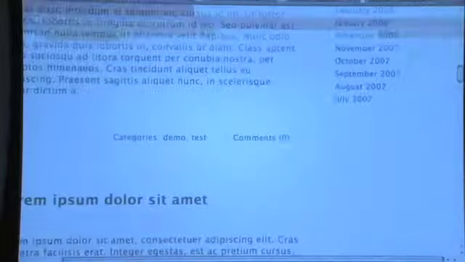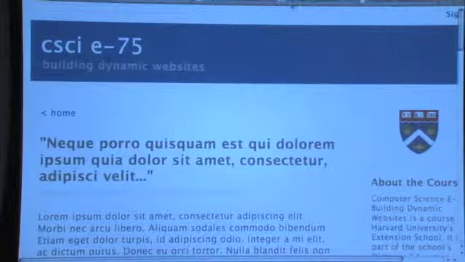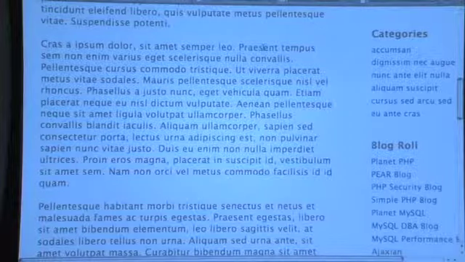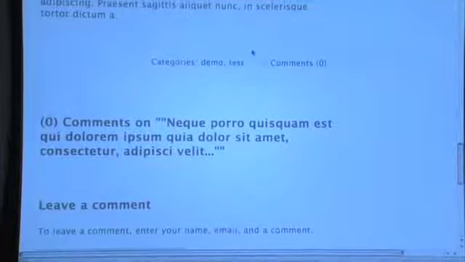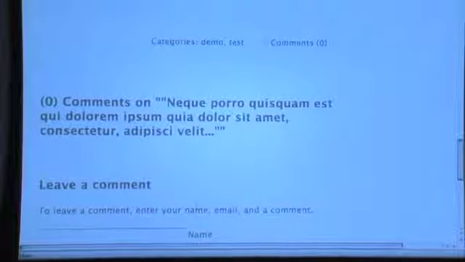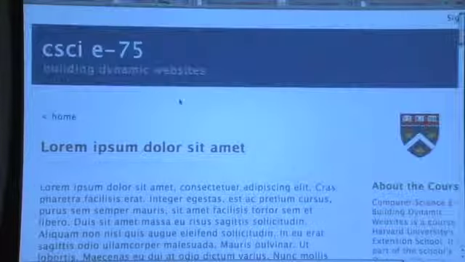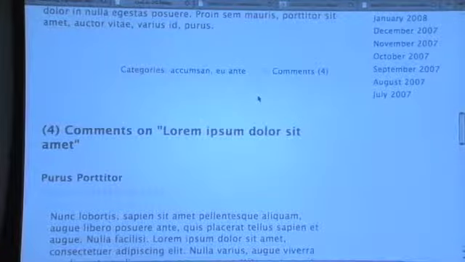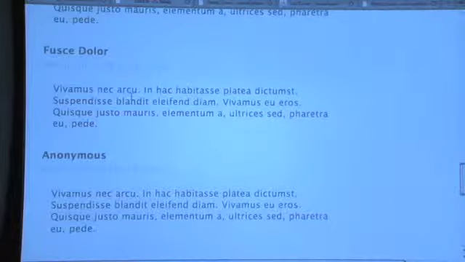So when you actually display the post, all you need to do is, if you are displaying post ID 4, you just want to pull all the comments from the comments table that has the post ID equal to 4. So once you do that, you can just display however many comments there are. So that one did not have any comments, but here, using the secondary key once again, because 3, remember, had 4 comments, it finds that it has 4 comments, and it just displays each of them in a neatly formatted CSS manner.